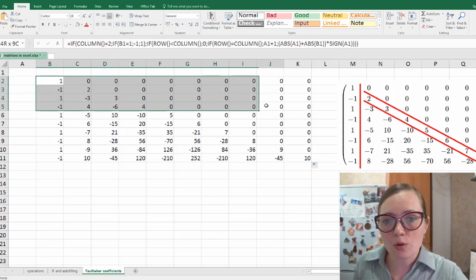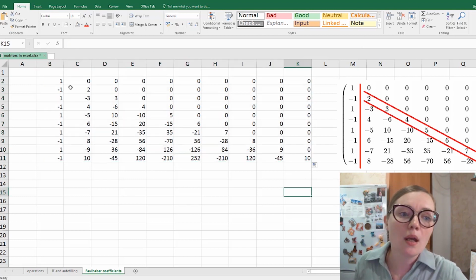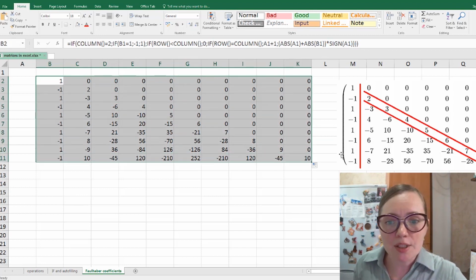And we can, of course, do this for any reasonable k. We can extend this matrix as soon as our memory allows us to do. Of course, it's not possible to go to infinity, but it's possible to go to some reasonable numbers. So this is how we can construct the matrix that we need to determine the Faulhaber coefficients.